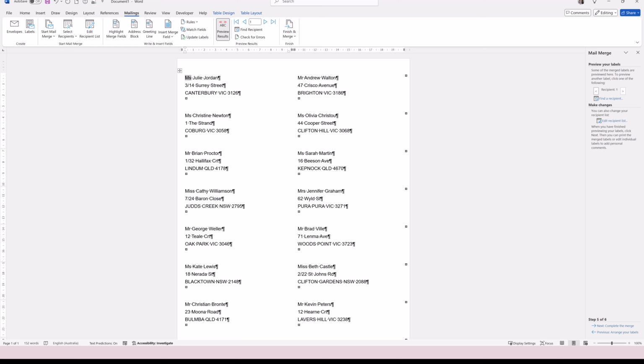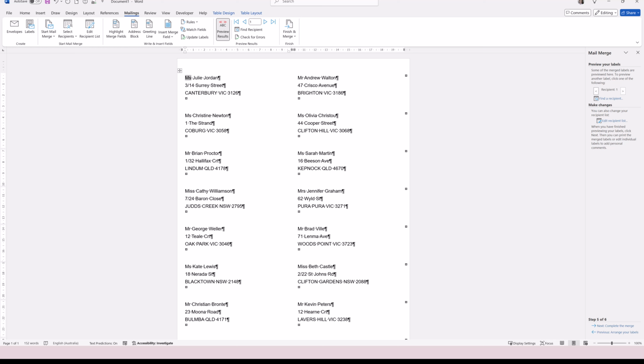You may also need to check whether your labels need to go into your printer face up or face down. An easy way to check this out is to get a blank piece of paper and put a cross on it and put it into your printer, and whatever side the cross is facing, up or down, if the printing is over the top of the cross, that's the side that is going to be printed on. So you need to know your labels need to be face up if that's the case.